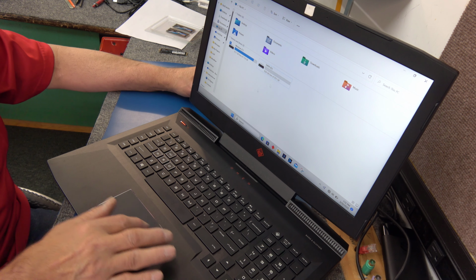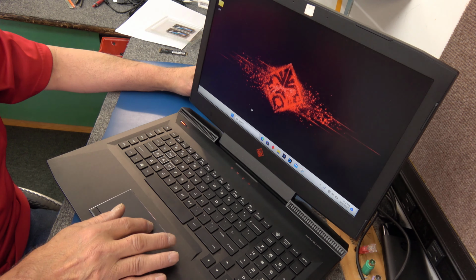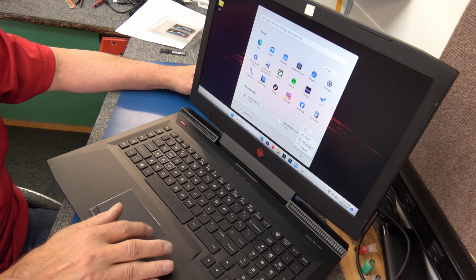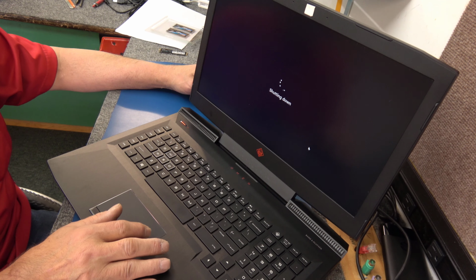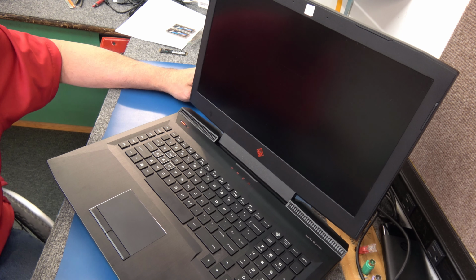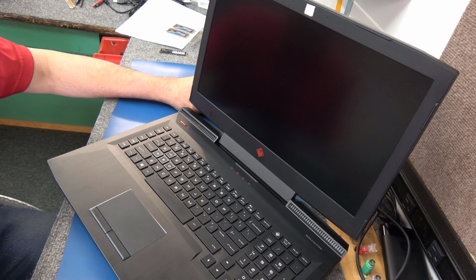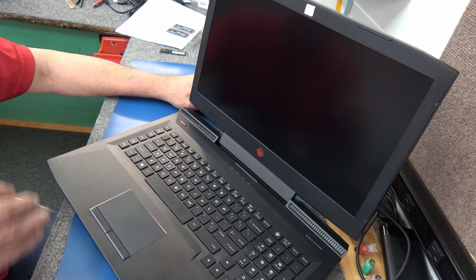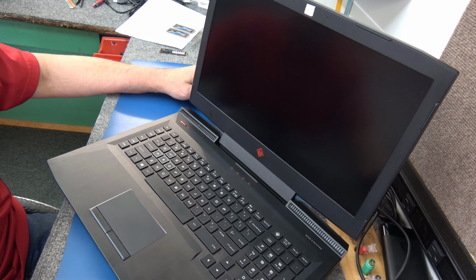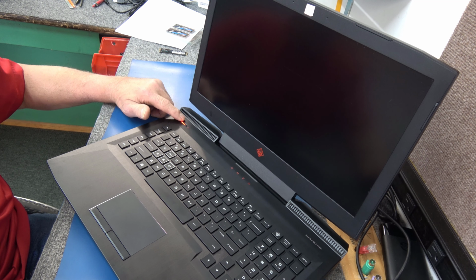So that's basically it. I'm just going to go ahead and shut this bad boy down. This is a really heavy laptop too. I'm not sure why it's so heavy, but he does take really good care of it. It's super clean. He does some video editing, some light duty stuff basically with this. He said he's not really even a gamer per se. Just gonna wait for it to shut off.